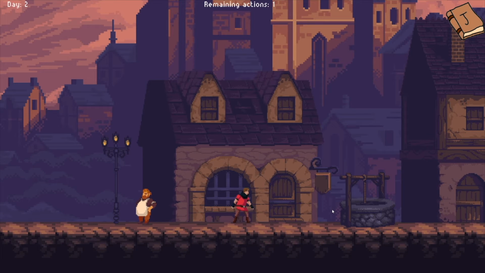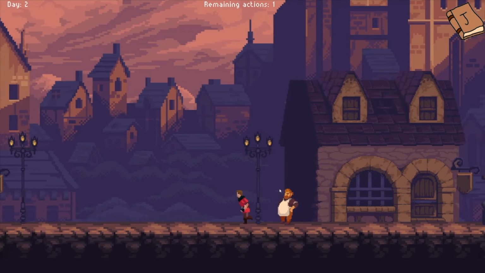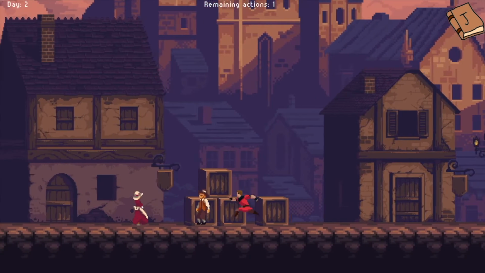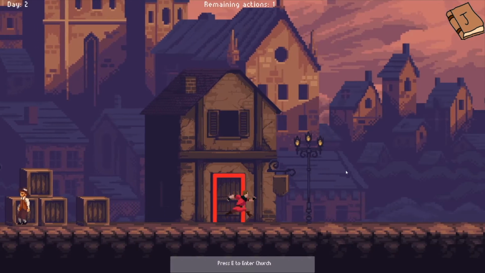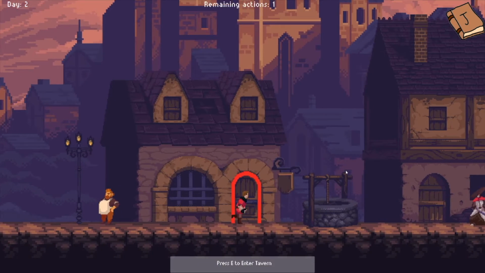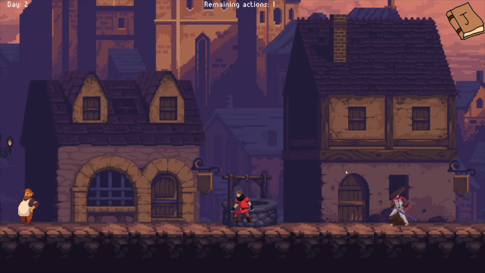So let's actually now talk about player agency. Are there any attempts to manage the player agency, using topology, narrative patterns, illusion of choice, anything in this? I suppose the fact that you only have 3 actions per day, or rather you can only talk to 3 people because the only action is talking to people, is a way of managing agency. Because if, for instance, on the second day, you were to talk to Robin and Scarlett, who are both right outside your door, then you can only gain access to one of the buildings, and you can't get that third ending. Yep, I agree with that.